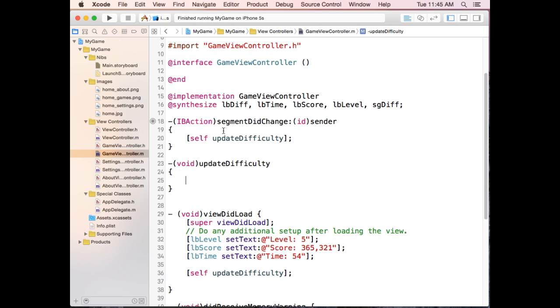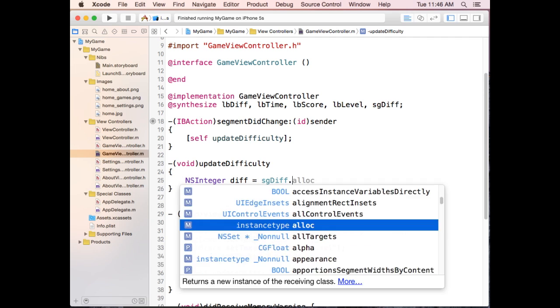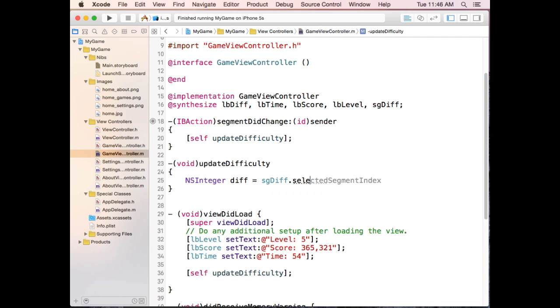So here's the thing about the segmented control. Each segment is labeled from 0 to n-1 with a value. So we want to get the value of the currently selected segment. So we're going to say NSInteger diff is equal to sgDiff dot selectedSegmentIndex.